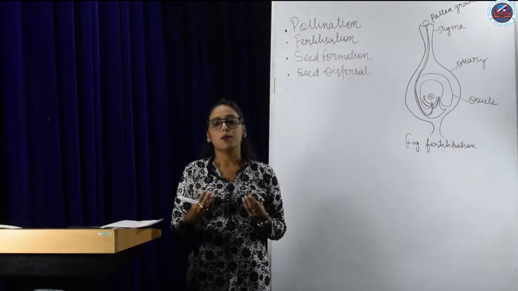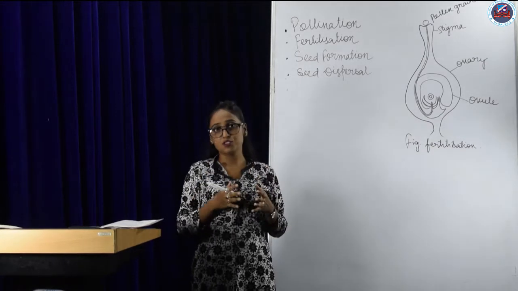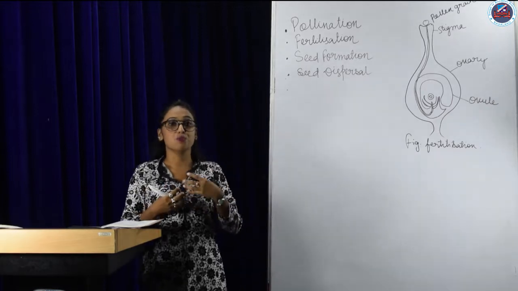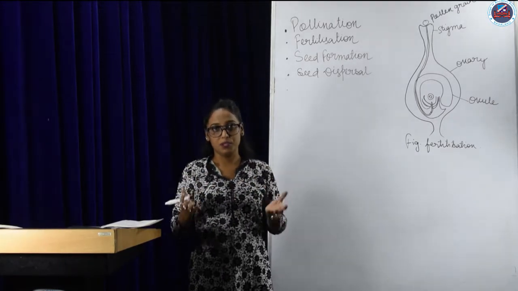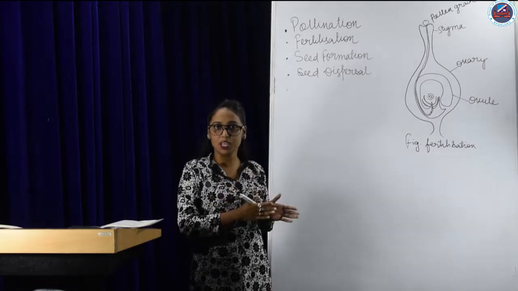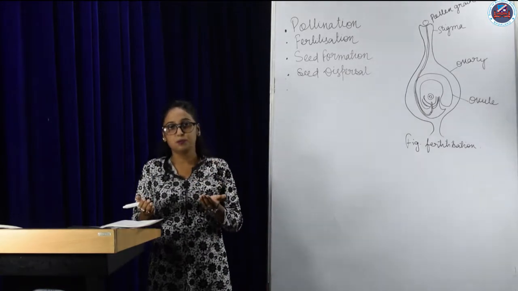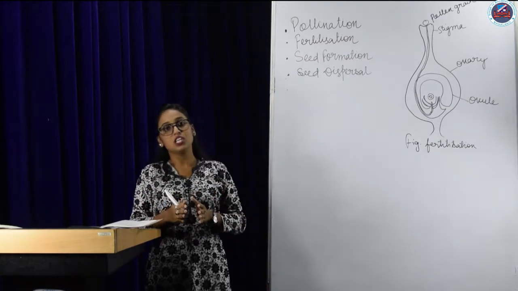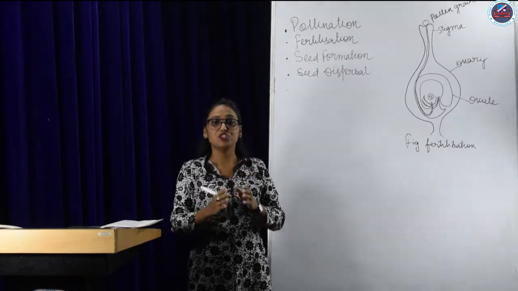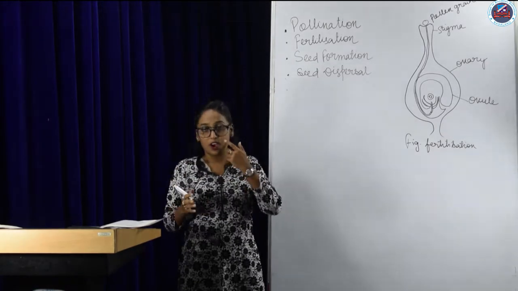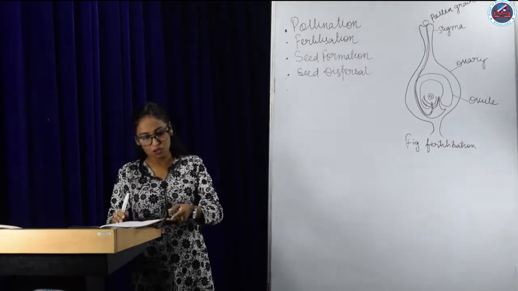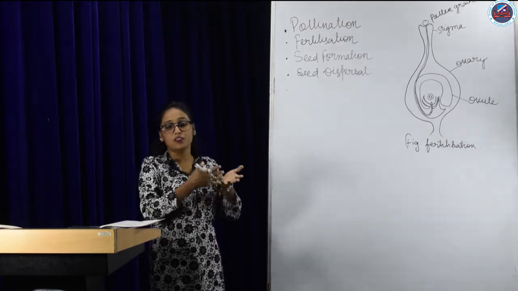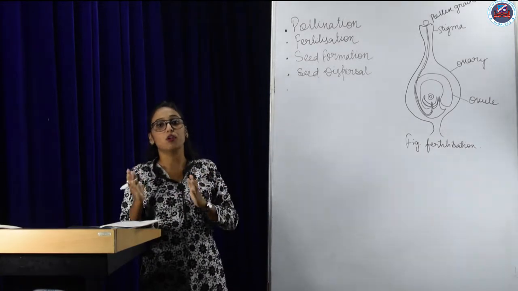See, the goal of every living organism, including plants, is to reproduce a new one. We humans have the ability to reproduce a new offspring or a new baby. Similarly, the plants also do the same thing. They also need to give birth to a new offspring for the next generation. So pollination is the very first step which is much needed in the environment to take place. That is why the flowers are brightly colored.